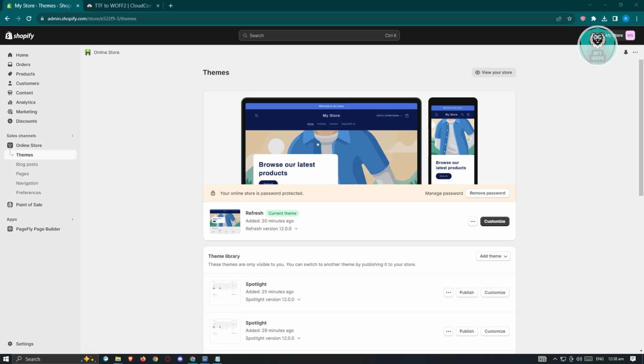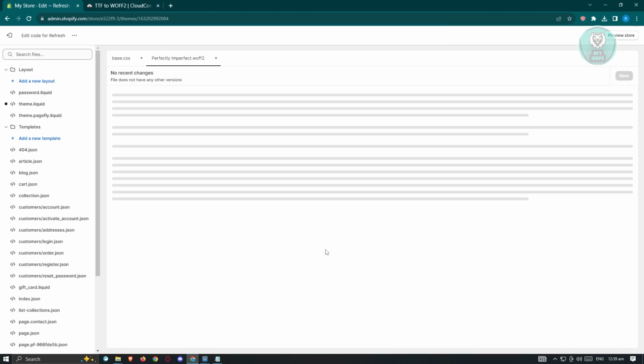So first thing that we need to do here is we need to go to our admin page. Now in our admin page, what we need to do is we need to edit the code itself. So unfortunately, this is the case and we need to edit our code. Now to do that, first thing we need to do is we need to go to the online section here, go to Themes, and under Themes you should see a button that says Customize. Now here click on the three dotted icon and from here choose the edit code option.